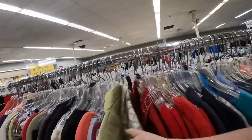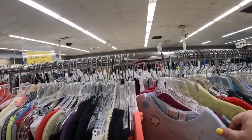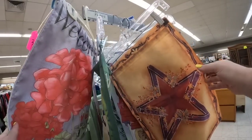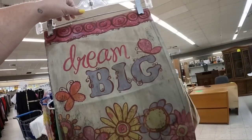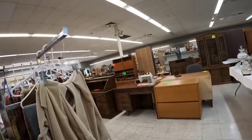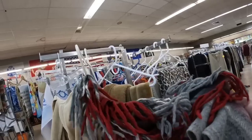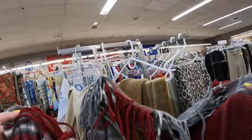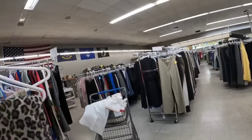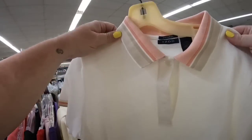For a dollar, I do feel that is worth picking up. And I do like to browse through these dollar clothing racks because it's such a cheap buy — so even if it sells for $10, that's 10 times your money. This amazing Dream Big flag I picked up for myself — it was $2, and I think it will look absolutely great at the front of my walkway on our little flag stand. Now here is a wool blanket. Unfortunately it did not have a tag, and I tend to leave them if they don't have a brand — they can be a little bit harder to sell.